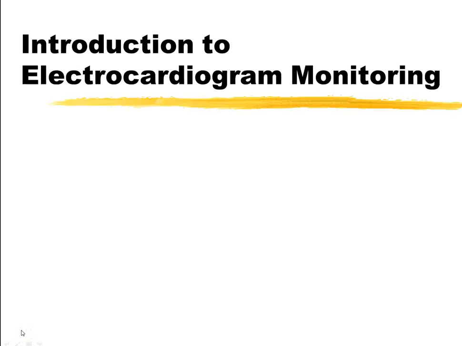Hello, welcome to this presentation introducing the basics of electrocardiogram monitoring. Specifically in this presentation, I'm going to talk about how the conduction system of the heart works and how that's going to show up on an ECG tracing or on that paper strip that comes spitting out of the machine. This is not necessarily for a 12 lead, although it works for that. I'm going to concentrate mostly on what it's going to look like on a telemetry monitor or something that has a continual ECG feed.